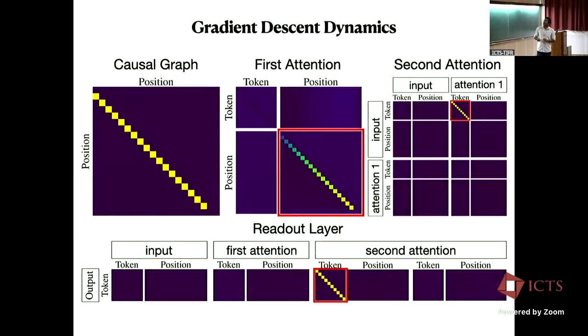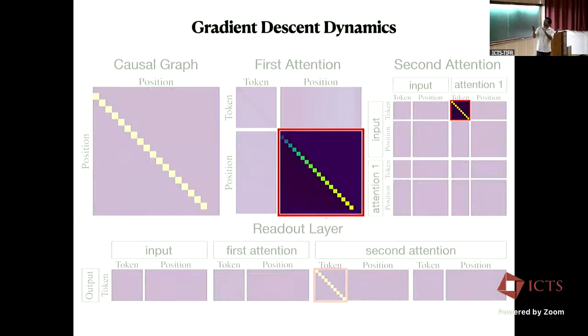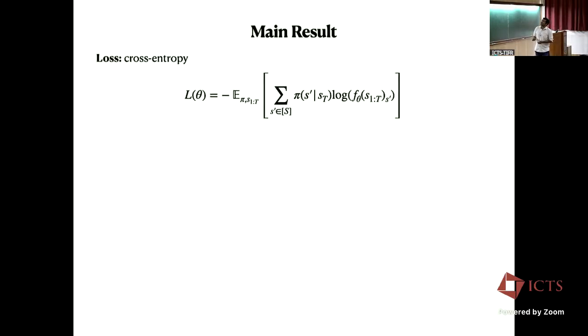Okay, and overall, these are the firing patterns that correspond to what I just showed before. But for the analysis, we only focus on some sub-blocks because those are the most important aspects of this dynamics. In particular, the focus here is to show that this learns the graph, and that it corresponds to this kind of mechanism. The main result one could show in this setting: you take, again, the cross entropy loss. If you recall, this is the next token prediction probability given the entire past. You take the cross entropy loss for the full sequence, and you take expectations both over your sequences and also your priors, because the prior is also a random thing.